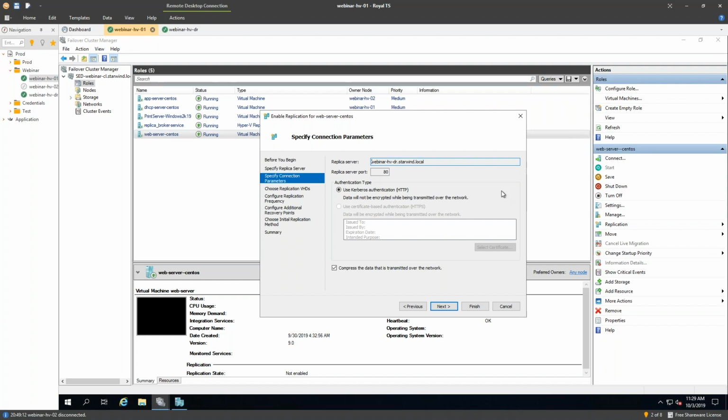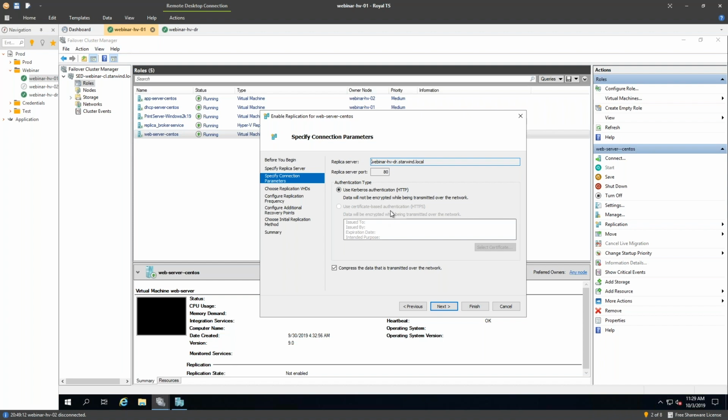Actually, the replica traffic is not encrypted if you don't have PKI infrastructure or Hyper-V or computer certificates.